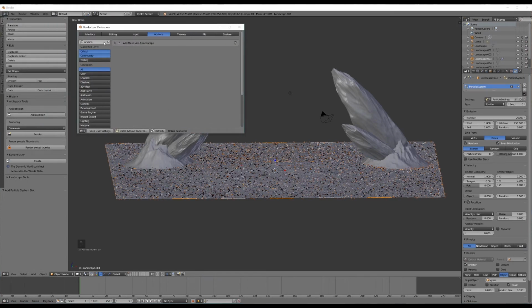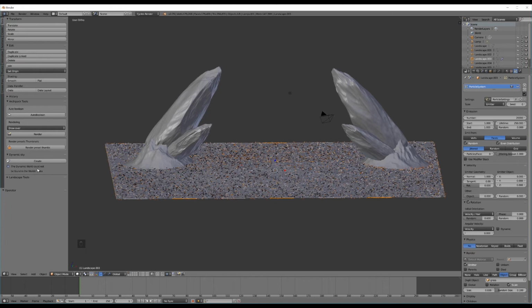Let's now search for a new add-on, and this time let's just type in dynamic, and here it comes up straight away, dynamic sky under lighting. Now if you just click that checkbox, make sure it's highlighted, and click Save User Settings.